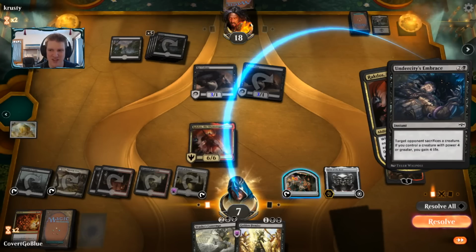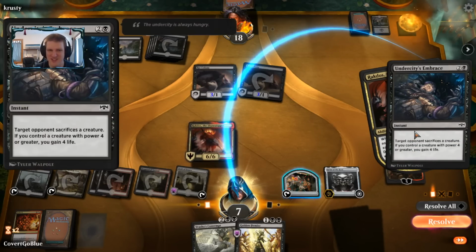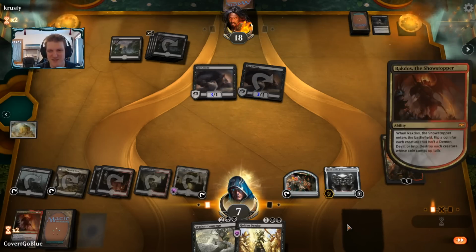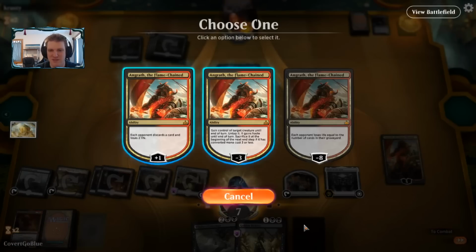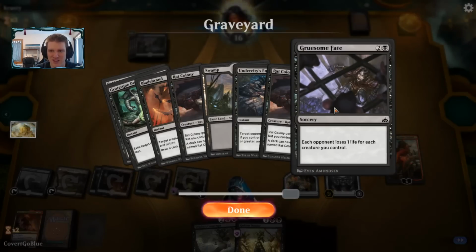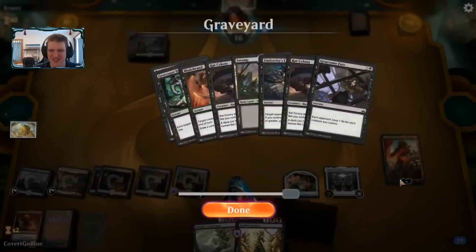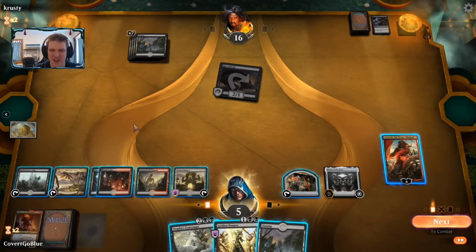Target opponent sacrifice a creature with power 4 or greater, and you gain 4 life. I've never even seen this card. Okay. Alright, we got a rat. Let's hit your last card. No fire, no steel. It was a gruesome fate. Each opponent loses 1 life for each creature you control. What is going on? All these draft cards I've never seen. I don't think they'd be played in draft.